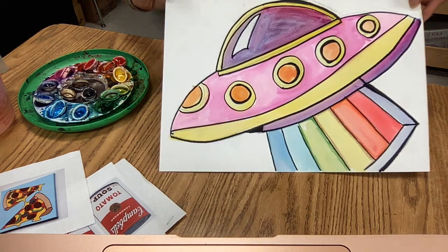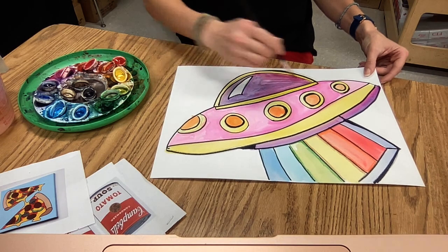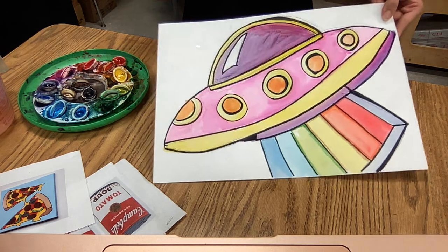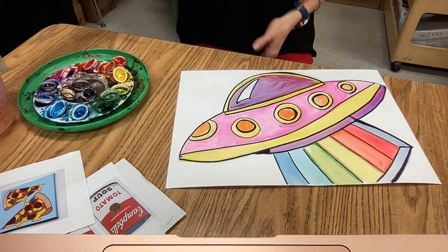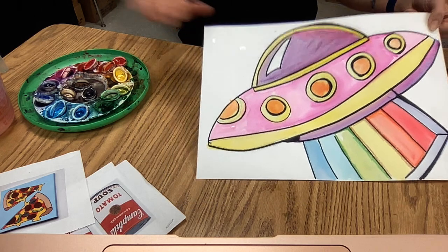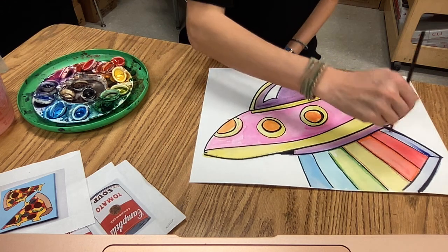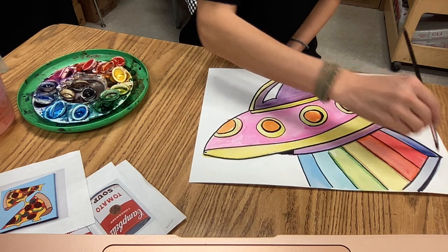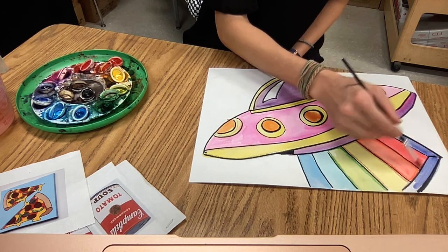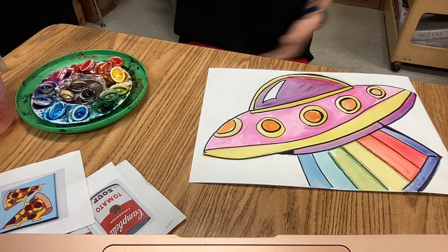But this is what we're doing for today, painting the inside. If you do get to the outside, remember we can use pattern, we can use complementary color or opposite color. Because if I do my background in purple, it's going to blend in. So we don't want that. I have to really think about what type of color I want to do back there that would not have already been used. For example, if I use orange back there or light blue, it would work.